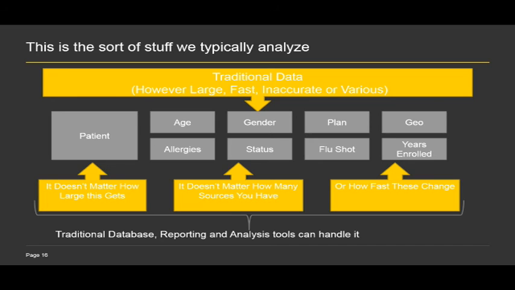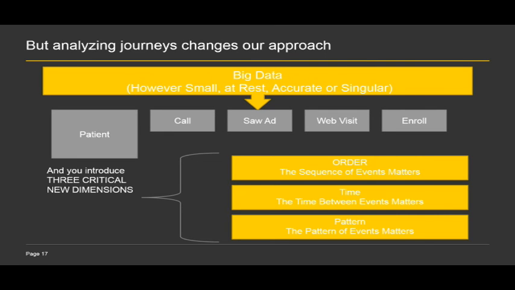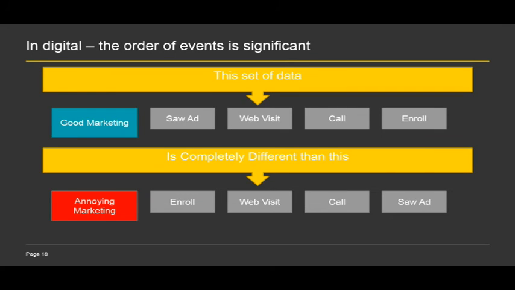Digital isn't like that. Digital is big data. I often describe digital as a paradigm case of big data. And what I mean by that is nothing more nor less than that to understand digital data, you have to create meaning at a level above each individual event. That meaning comes from the sequence, time, and pattern of events. Does this sound basic? It isn't. It makes a big difference in the type of tools we need, and even more, in the analytic methods we'll use. Here's an example of how sequence matters.